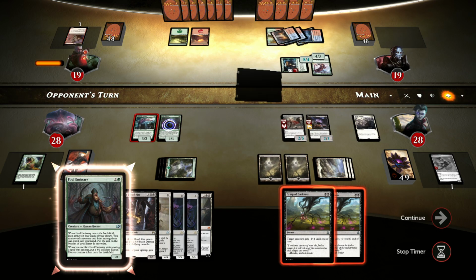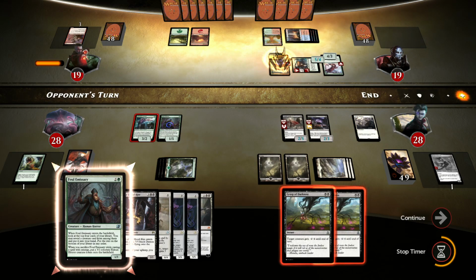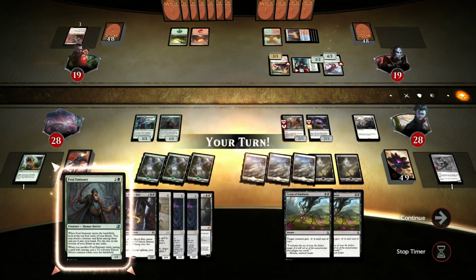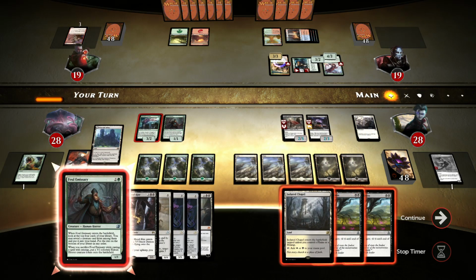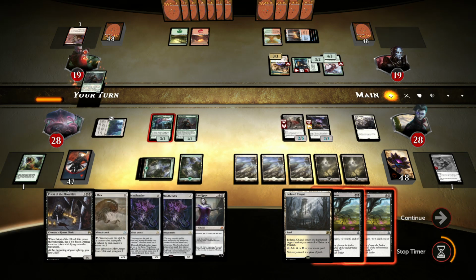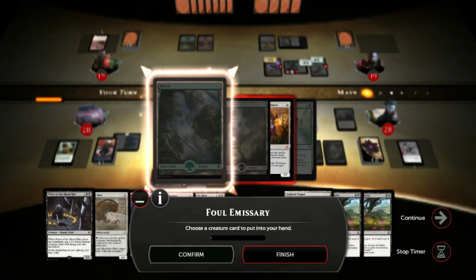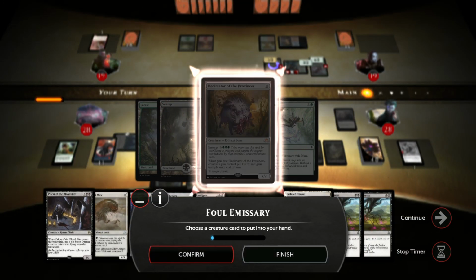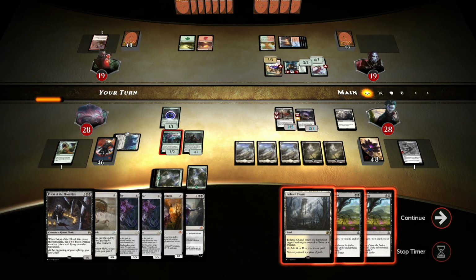Probably could have chumped that 5/4, but I do want to keep the Foul Emissaries for your emerge. Well, I got a land, but it's not the land I wanted. So at least I can emerge. If I get 1 more land, I can probably emerge. And we got the Decimator of the Providences. It's pretty much a game ender. Game finisher, if I can get it out there.